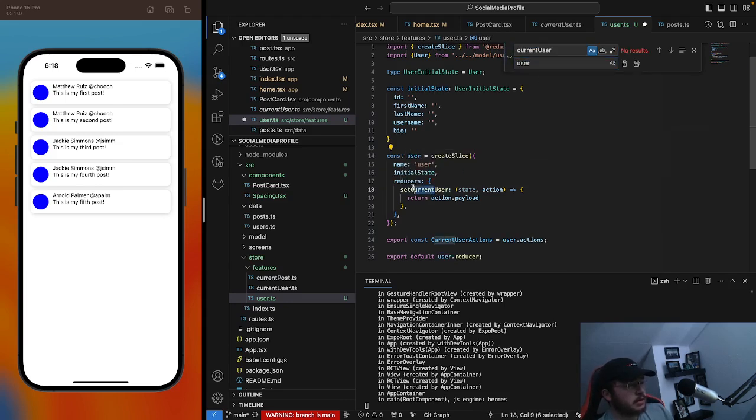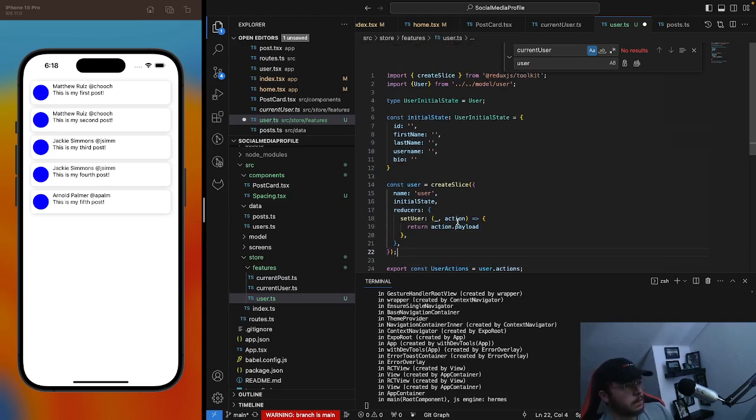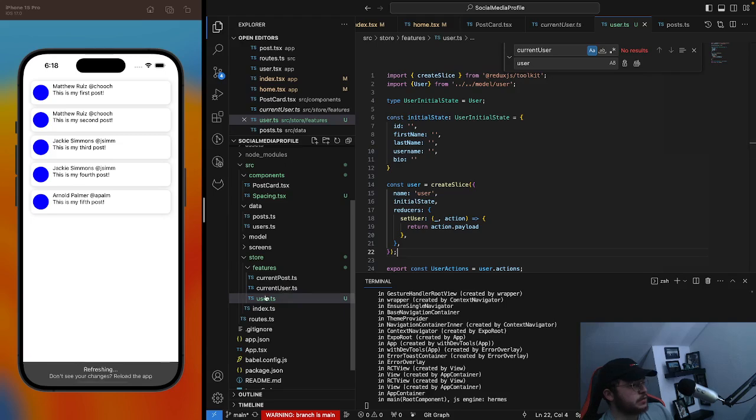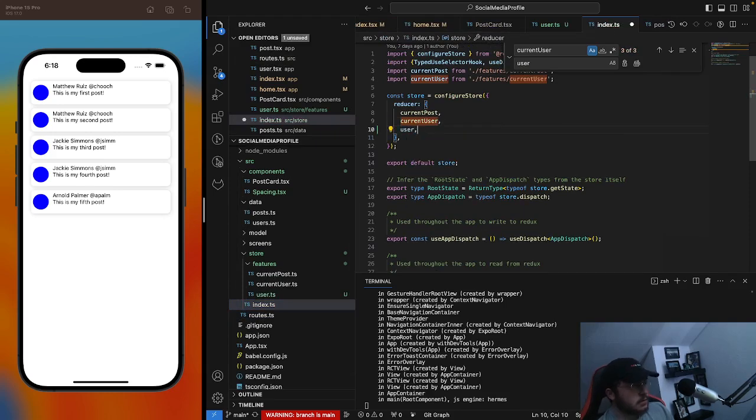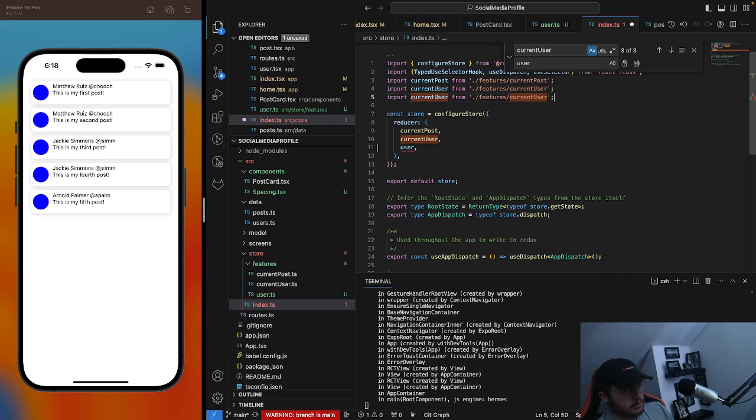User, set user. We have user, and then remember that when we add a slice, we need to then go into here, run user.